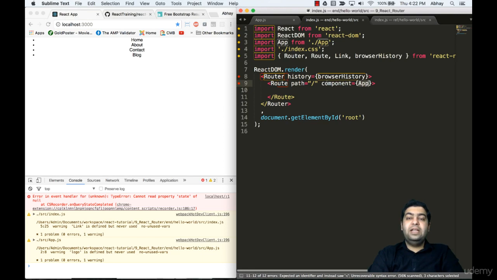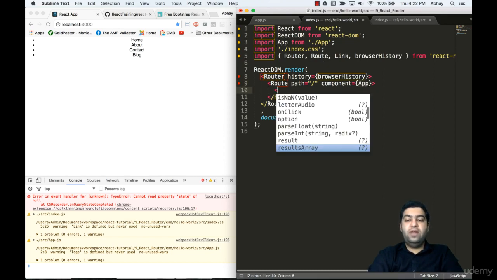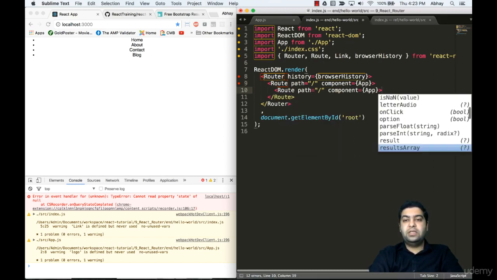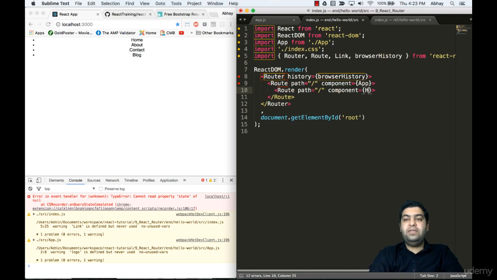Now anything that you have under the app, which means like a child, because every link in your application will actually be under the root. So in that case, you will have a route inside the route. Now all your other routes will have to be inside. Let me just paste it. I have it copied, and let's say we have home, and the path is home. Similarly, let's also close it.